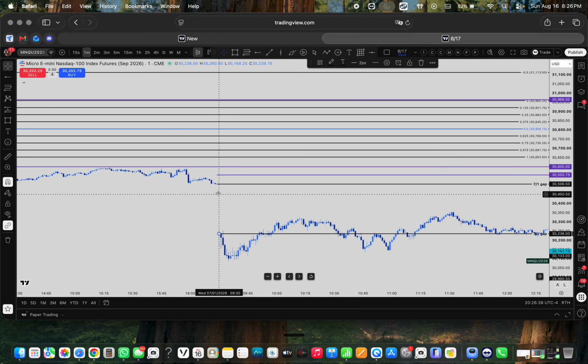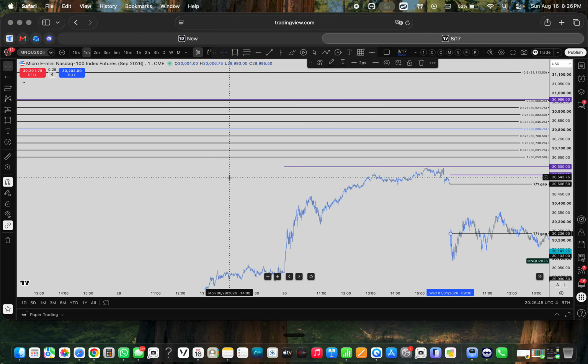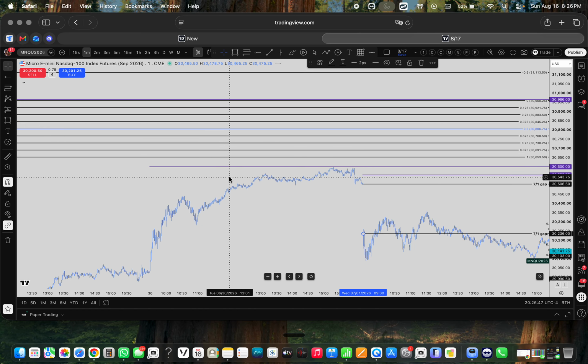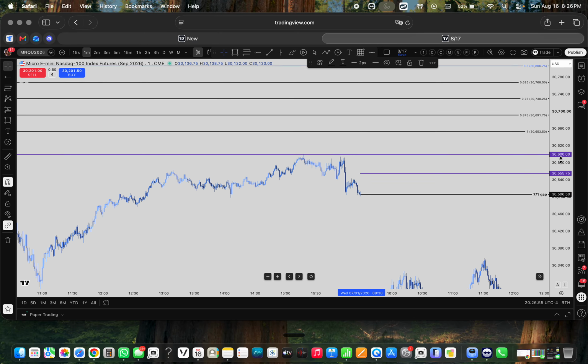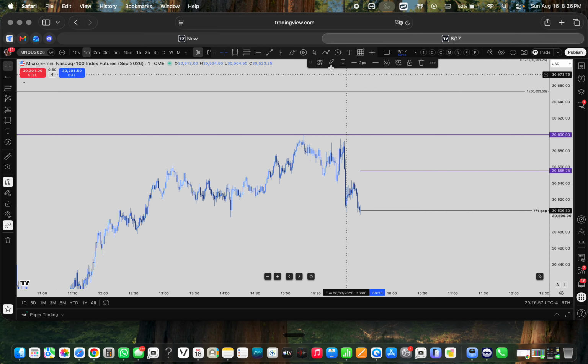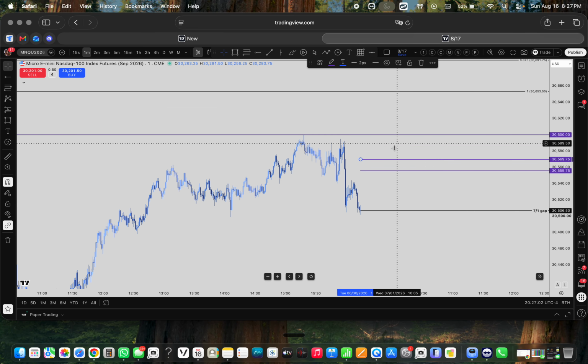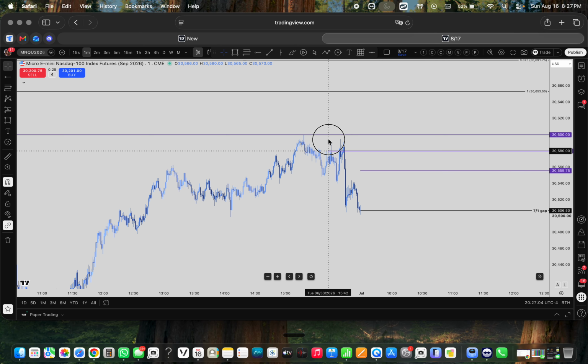So price can come into this gap and fill it, but also just above this gap are those 2 purple lines that I drew for relatively equal highs. The price could be drawn to, and if we zoom in, we can see price kind of comes up 1, 2, 3, 4. So these are some draws on liquidity here. And I'm going to draw another. Let me take this one and clone it. Put it right here.